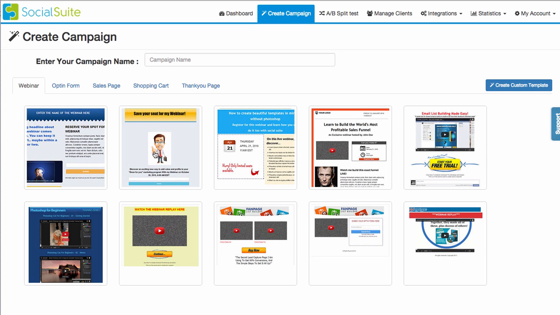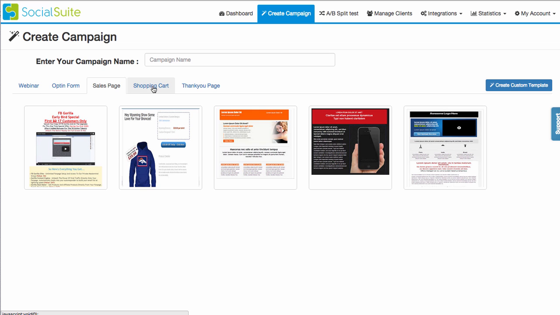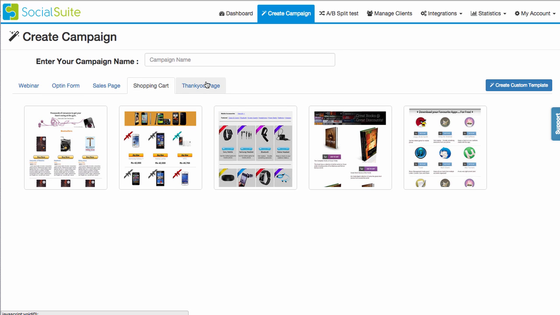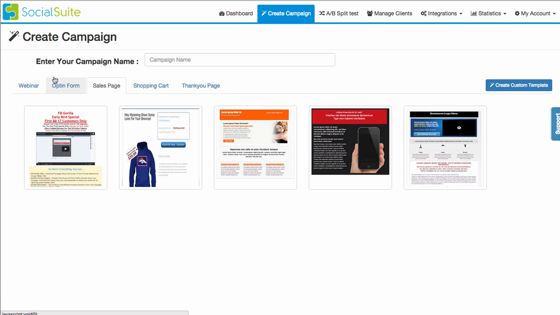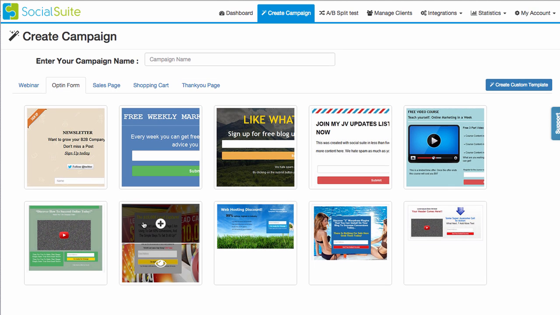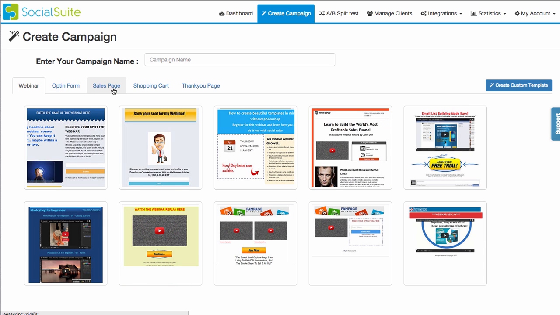Template Creation section. Now, the Template Creation section gives you the ability to preview multiple templates, and also it gives you a range of different templates that you can select from. Opt-in pages, sales pages, shopping carts if you're selling, say, Amazon products, or if you were selling, for example, e-commerce. Then you've got your thank you pages, and you could use sales pages as bonus pages if you want to, opt-in pages as opt-ins off Facebook or anywhere else like that, and you've got a webinar page here as well.